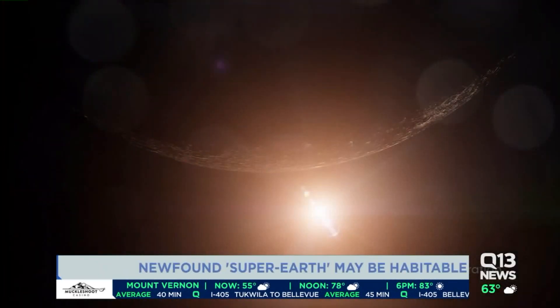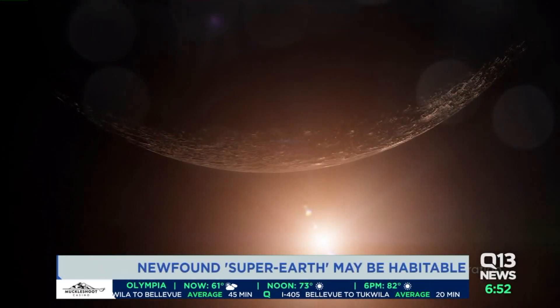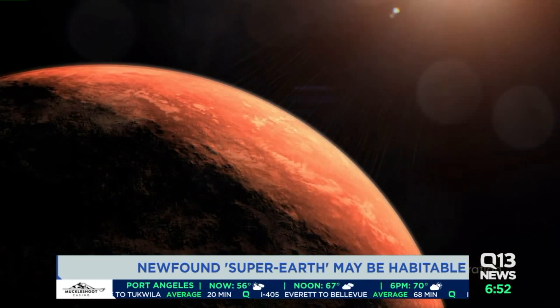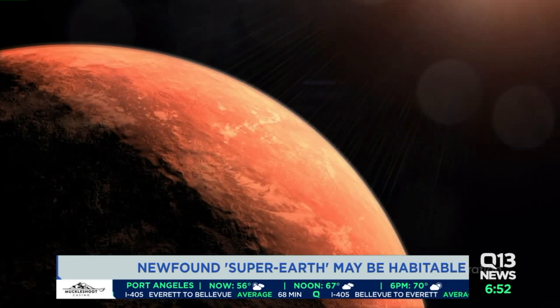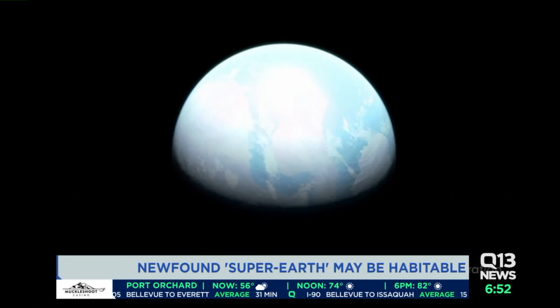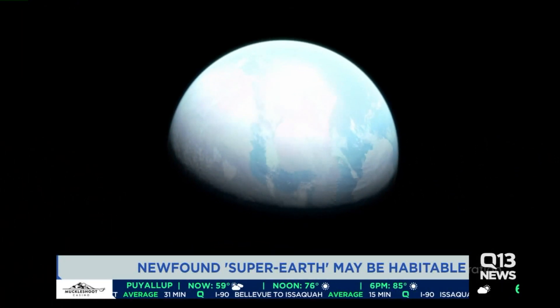What in the world is a super earth? A super earth is a planet that's bigger than Earth but smaller than Neptune. They're really interesting planets because we don't have one of them in our own solar system. What we announced is the discovery of a super earth orbiting within what we call the habitable zone — the Goldilocks zone, the temperature that's just right for liquid water to exist on the surface. Liquid water is what tells you it might be habitable, since all life on Earth needs it, and maybe life beyond Earth also needs liquid water to survive.